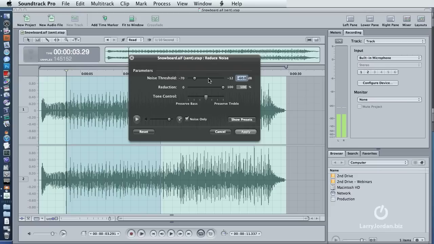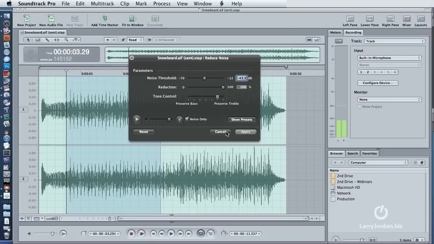If you take the noise totally out, the voice sounds really bad. So you want to take the noise down so the voice becomes more predominant, but not out, or it's going to sound too electronic. So what you're looking for here is the balance in dragging the noise threshold where you get the most amount of the noise and the least amount of the voice, and the amount varies on a clip-by-clip basis. Then, if you want to preserve the richness of a voice, preserve bass. But I much prefer to make the voice understandable, so I preserve treble, and I dial in 1 or 2 clicks of treble to make sure that the high frequency, the clarity in a voice, is preserved.